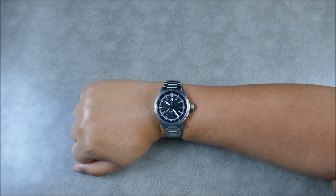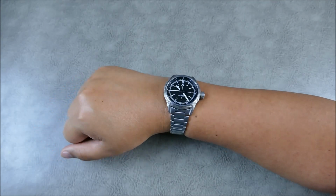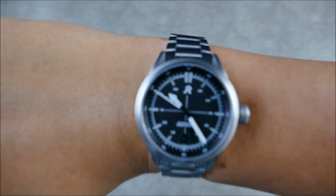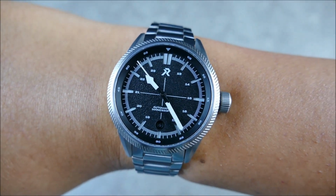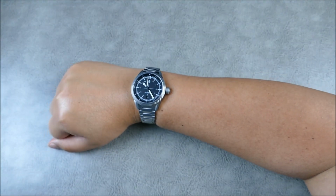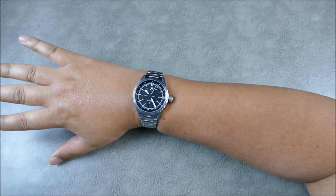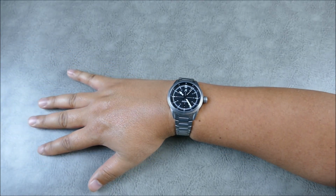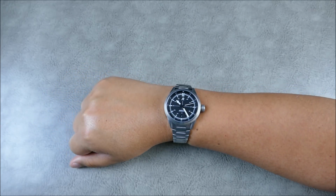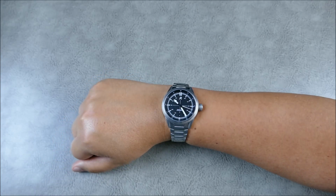My wrist is about 7 1/4 inches on the wrist bone, and above the wrist bone where I wear it, I'd say it's probably closer to 7.5, and this thing wears really nicely. Of course, even when I get up close here, there's a little bit of lens distortion. It doesn't really appear oversized to me, but of course, once you get it away from the lens there, away from wrist length, you can see that it does fit really quite well, very balanced, and quite harmonious on the wrist. I mean, the fact that it's titanium and feels this good and looks this good, for me is just an absolute triumph.